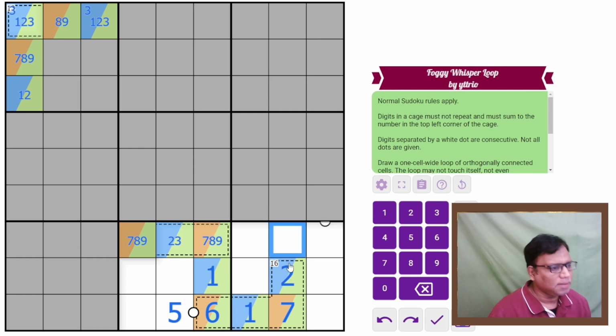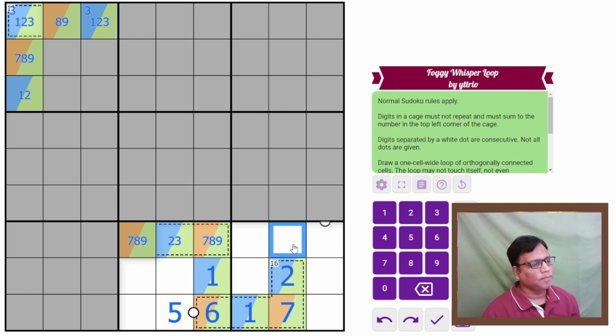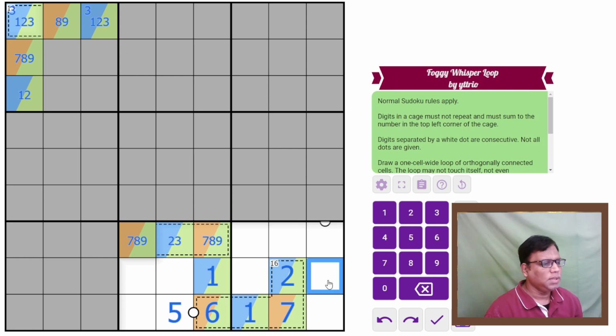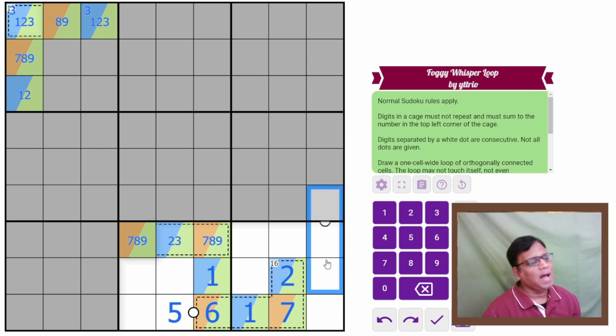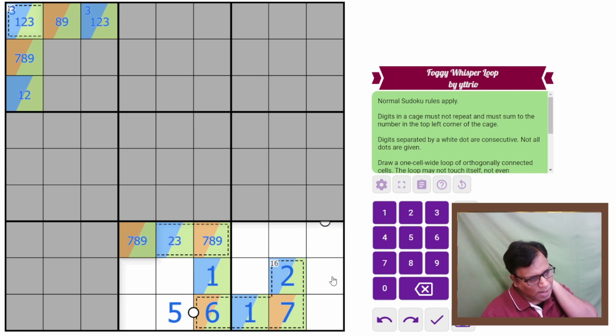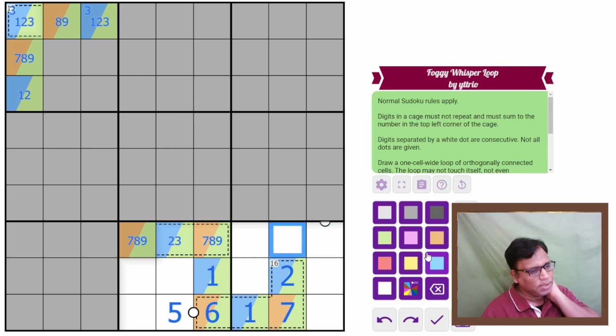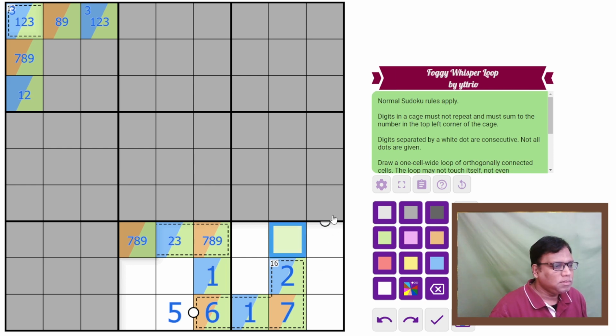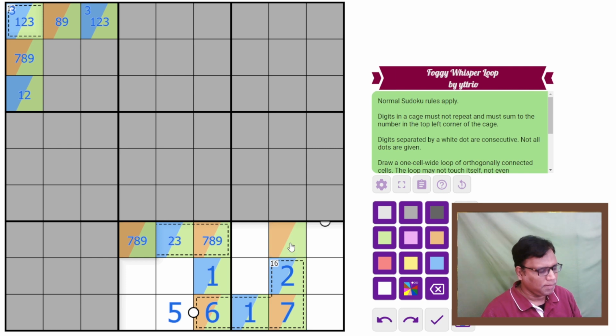Oh, okay. Right, right. The loop is not going here. Why not? If it goes here, it can go like this. It can't go like this, right? Loop can't go here because if it goes here, the only way to come out is this, and then see it is hitting the consecutive. That means the loop must be going here, and that means this is high, and this is 6, 8, 9.